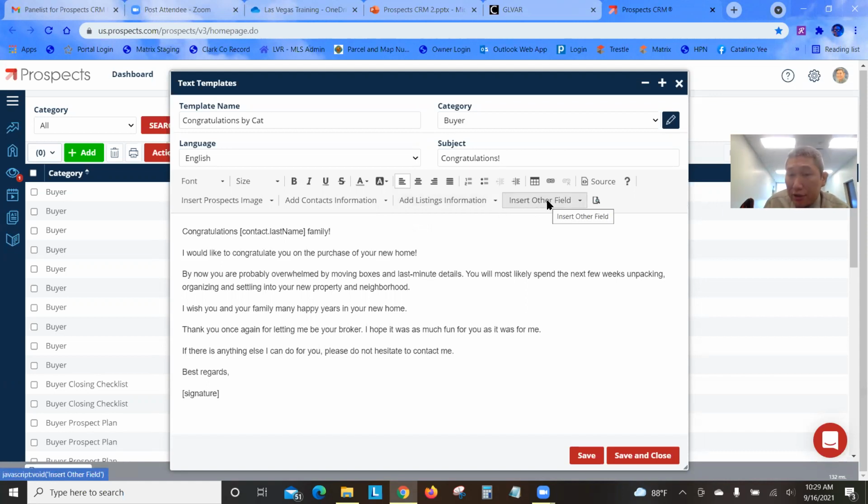And then there are other fields. The other fields include the signature. Remember, I created that signature with you guys earlier. So, oops, I accidentally deleted it, right? Things happen sometimes when you're editing. So here's the insertion point again. If I accidentally deleted my signature, I can go up here, insert other fields, go to mailing signature, and reinsert it. Okay?